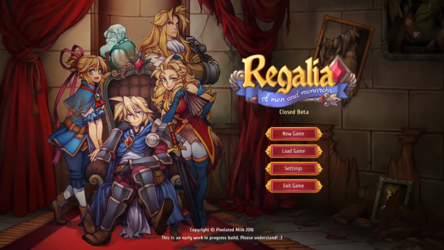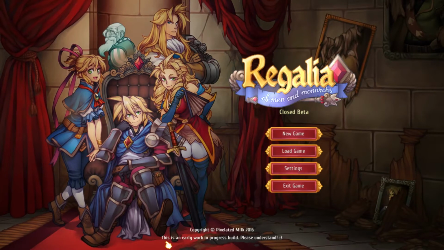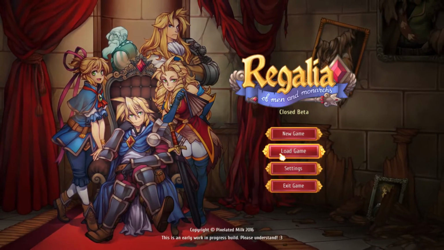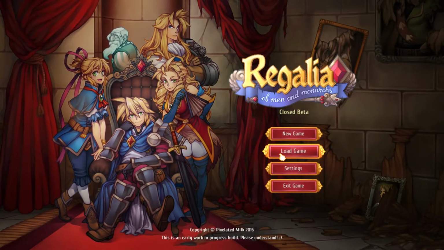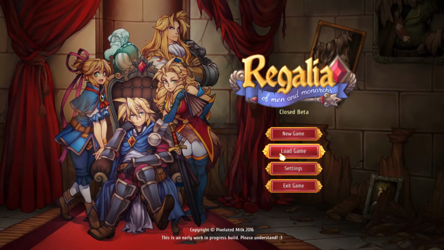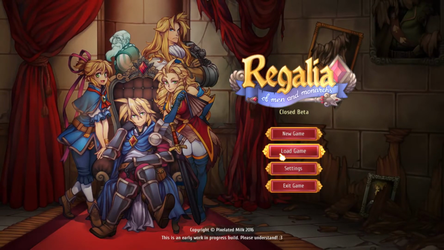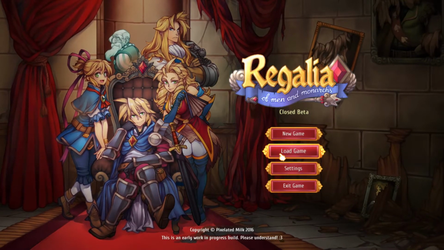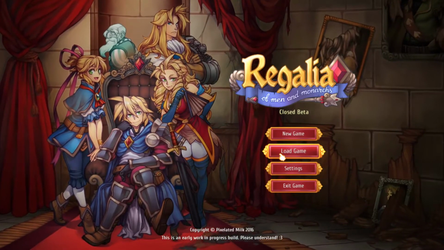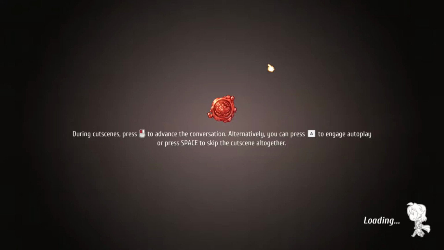Hello, and welcome to a first look at the game Regalia of Men and Monarchs. The sound's a little bit loud now, but that's just for the title screen. This is an upcoming game by Pixelated Milk that I've been checking out in the beta version, and I'm really enjoying this game. It's a combination of tactical strategy, RPG, and even very light city building elements. And it's a great example of a game where all these moving parts come together to create a pretty good cohesive whole. So I'm going to get into the game just so we can silence that music there.